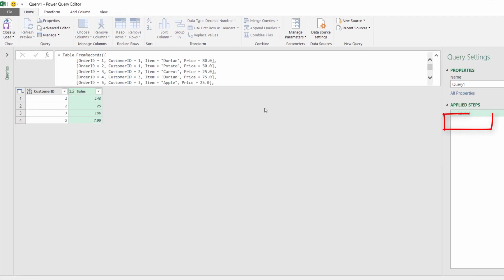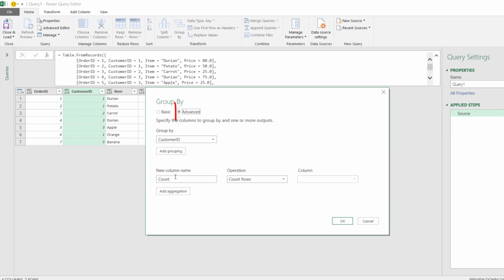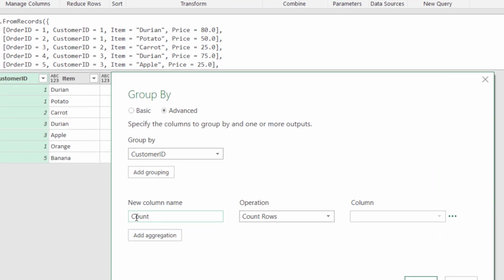So now let's just close this. Do again. We go for Group By, and now we go to advanced. And now I want to do it by customer ID, but I want to list down the items that the customer bought, and I want to know the number of transactions as well.